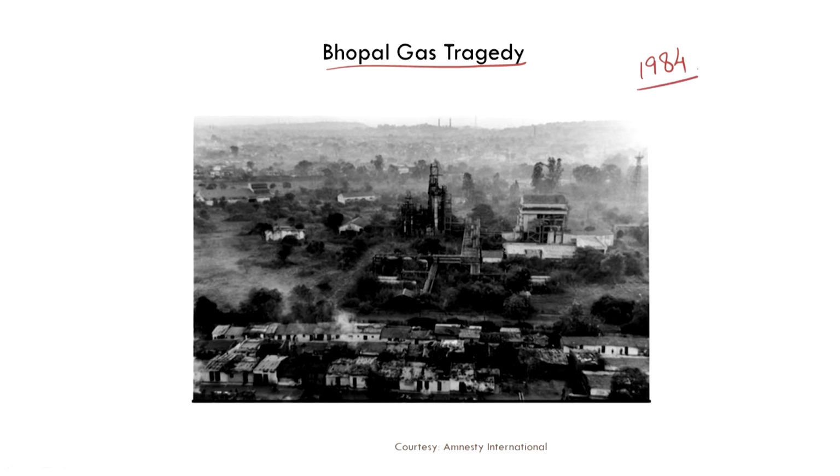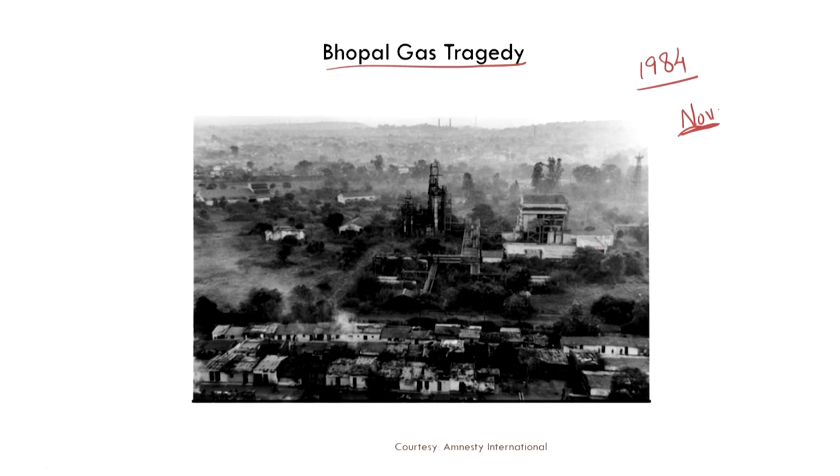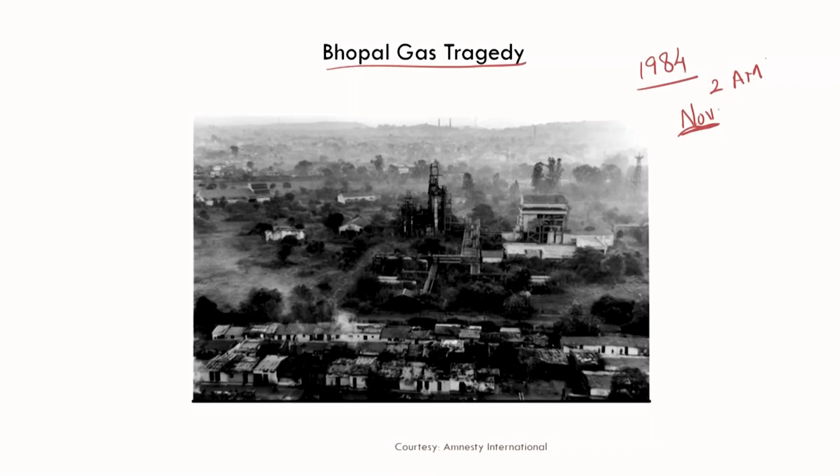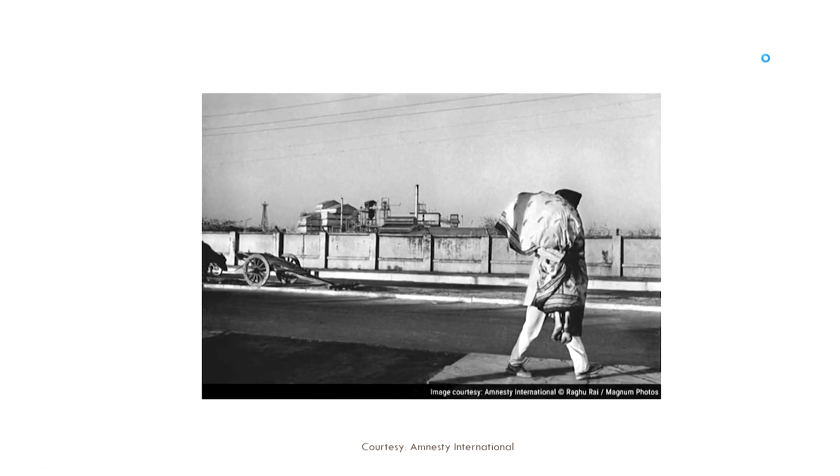And then what's this about? Again, keep in mind, I think this occurred in November, or was it December? To my knowledge, it was in November. Again, peak winter conditions. And please note that it occurred at night, either midnight or 2 a.m. or so, when the inversion layer was going to be pretty low, or pardon me, when the mixing depth is going to be pretty low. And even then, I think it was methyl isocyanate or some such gas which was released or leaked from the containers. What happened? Well, you know the rest, people have read it a lot.